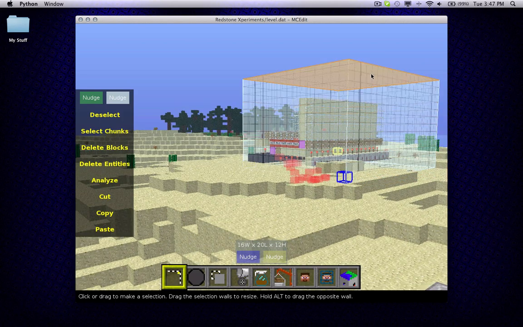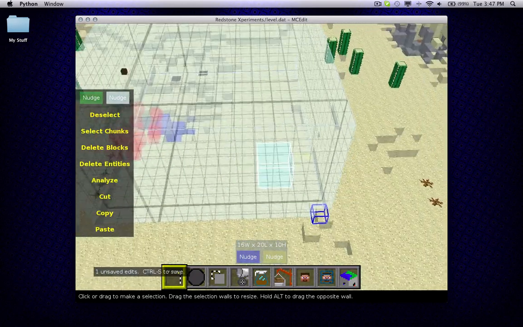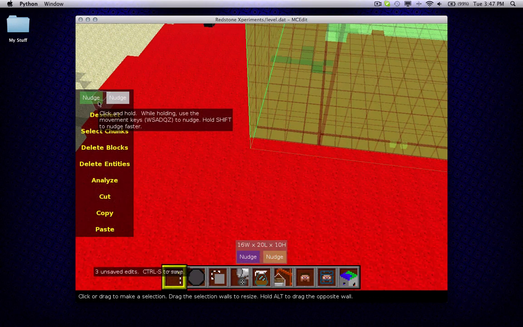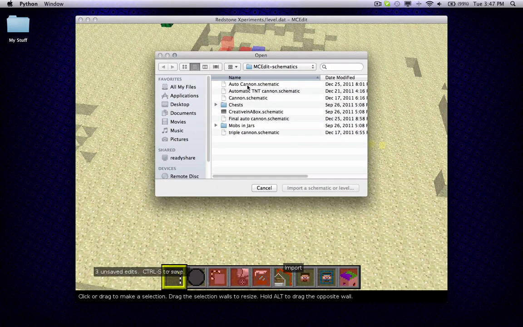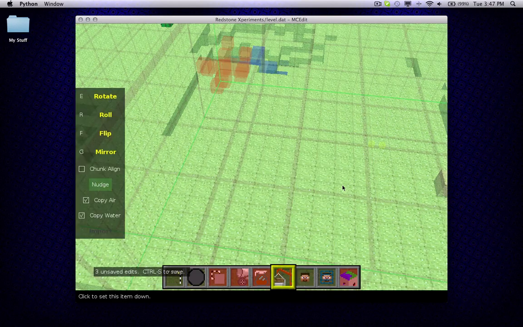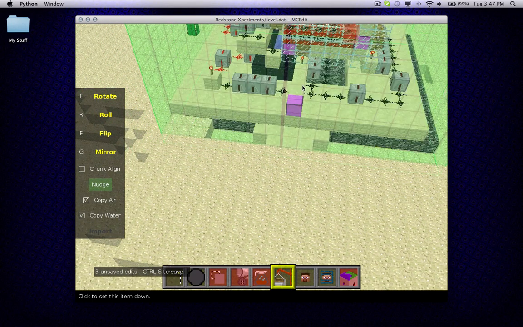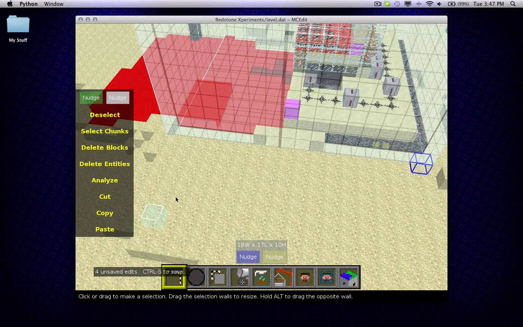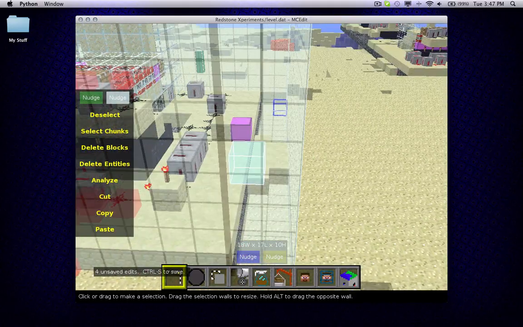So let's just, okay, take this, delete, and now we can nudge. Okay, deselect. Now I can import my schematic, and yeah, it's this, and let's keep it right over here. Yeah, import. Okay, now here is when the somewhat challenging part begins, but do not fear.